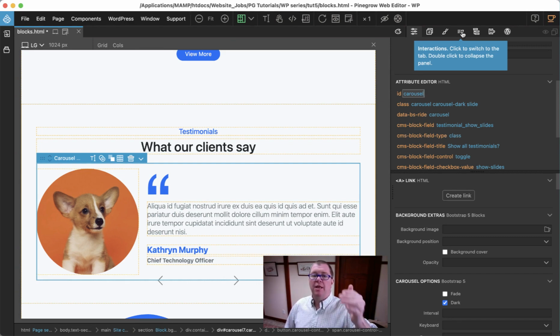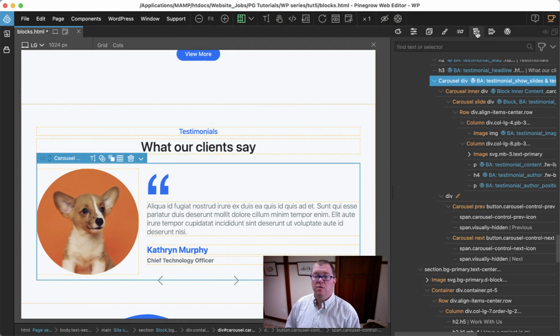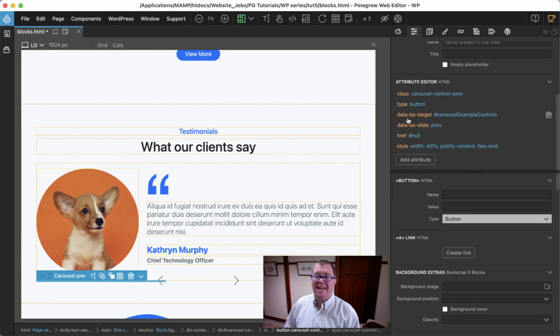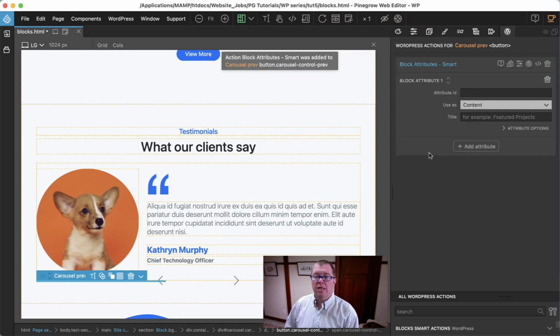Now we have to make sure that that ID gets put into our navigation. And there's a couple of different ways we can do that. So let's switch back over to here. Let's select our carousel pre-button. And so remember, we now have to change this data-bs-target. So if we go ahead and add a block attribute to this, there's two different ways we can do this, and I'll show you the first way, which is maybe a little bit more work.